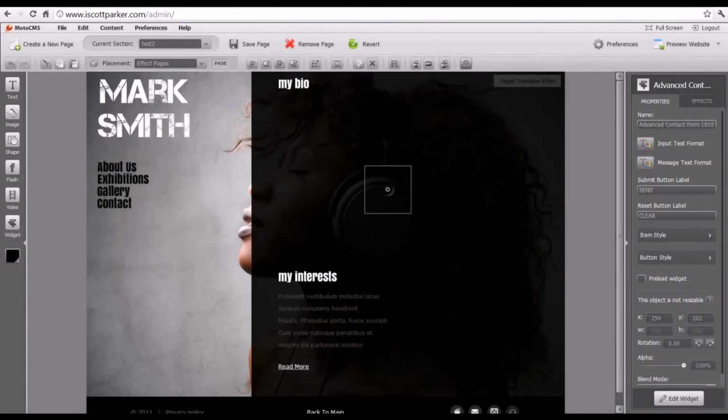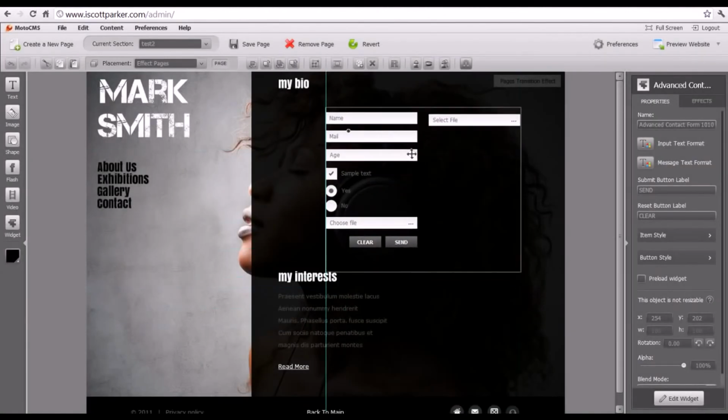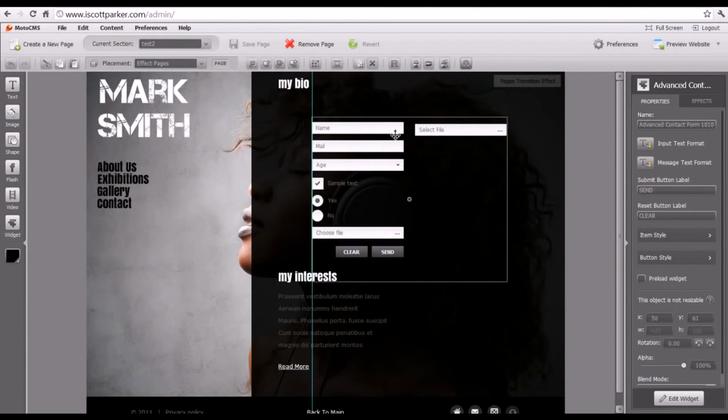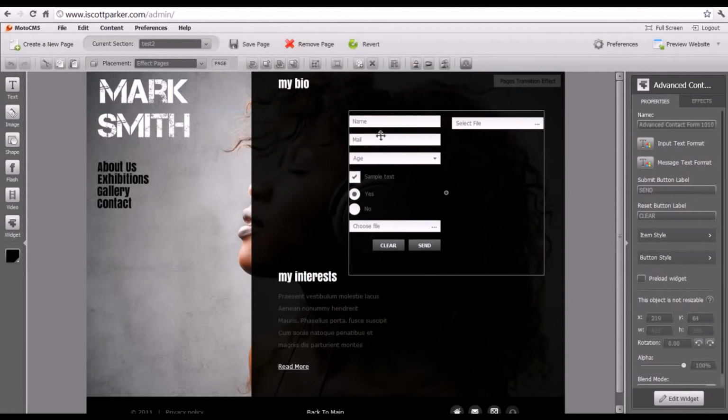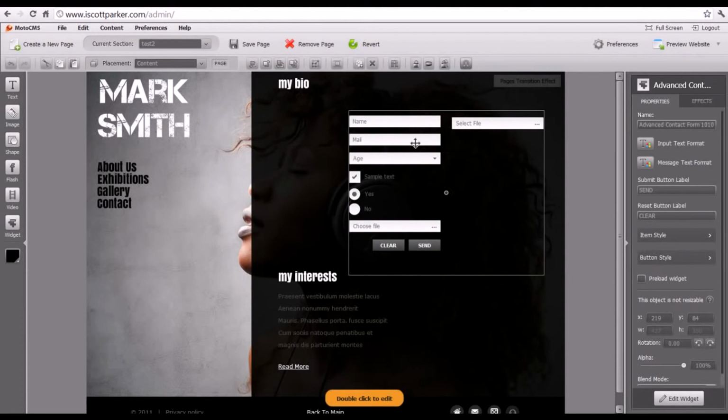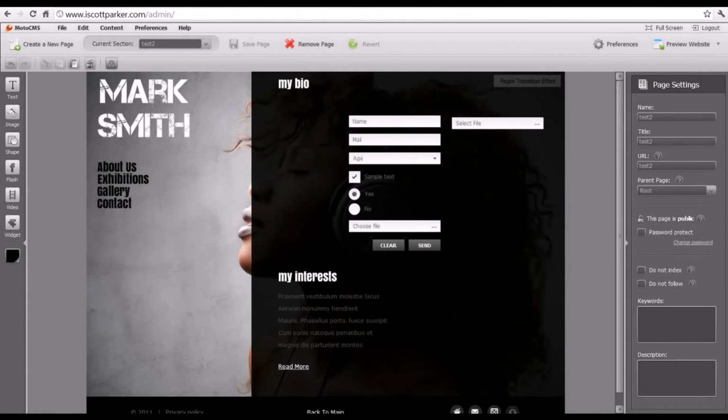And now you'll see our form here. Great. And now we have our form. Let's put it right here over in the middle somewhere. And one more thing we need to do, remember placements. This form is placed on our website. It's a new item that we placed on there. So we need to make sure that we select content, because this is the content. It's not animated or anything. It's going to be on that page. Let's save it, and let's go take a look at this.